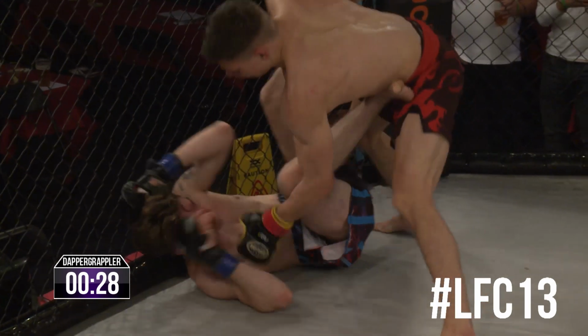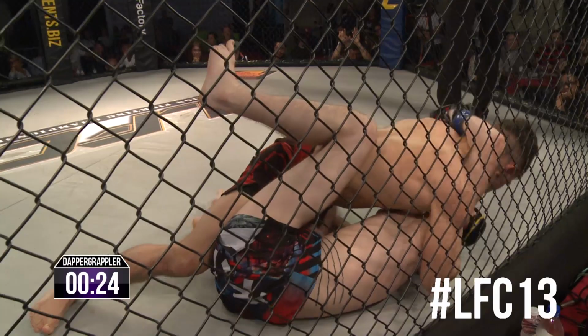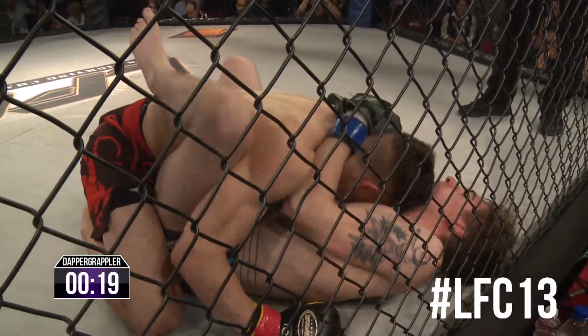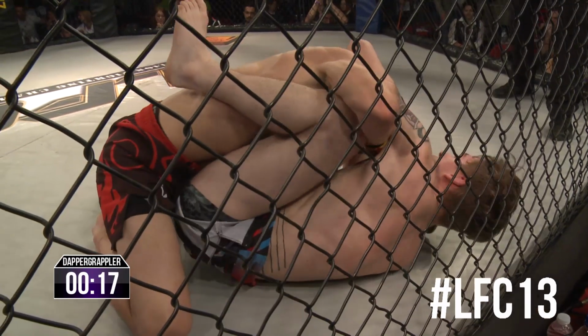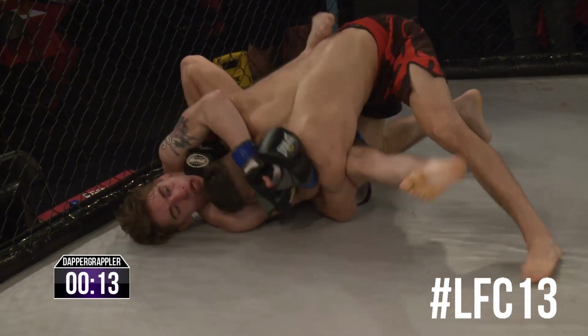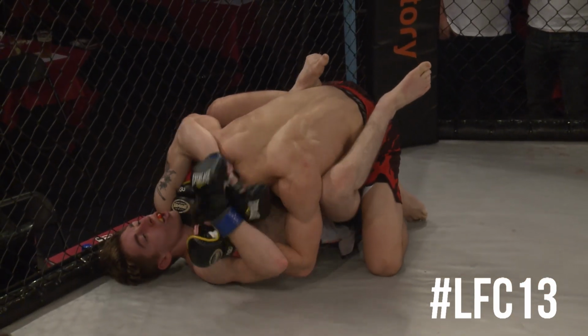Harrison has to explode out of this position. Look for the single. There we go. I was about to say, oh, he's a big punch there. Right hand downward from Nik Bagley. If he can get his feet onto the hips of Bagley, kick away and stand up, he could have some success there. But Bagley earlier in the round now than he did in the first, and as if to say to the judges, you've got to really look at this round for me again as well now.